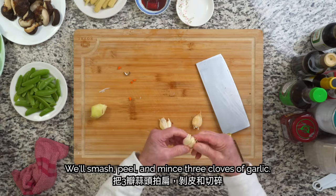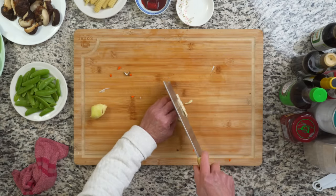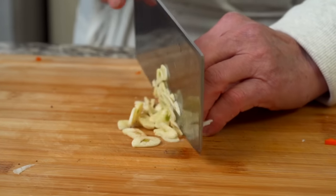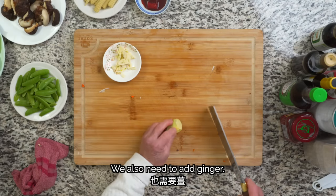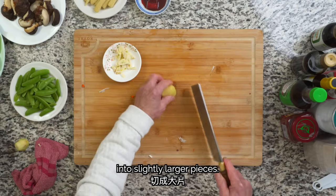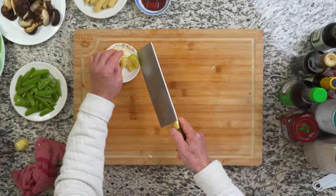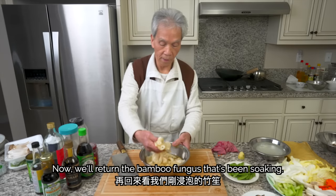We'll smash, peel, and mince 3 cloves of garlic. Next, we'll chop up an equivalent amount of ginger into slightly larger pieces. Now, we'll return to the bamboo fungus that's been soaking.